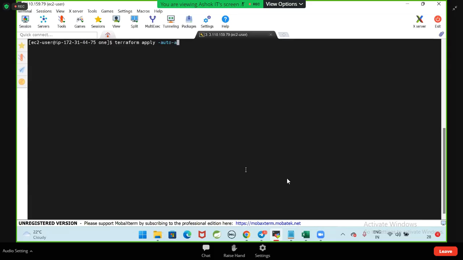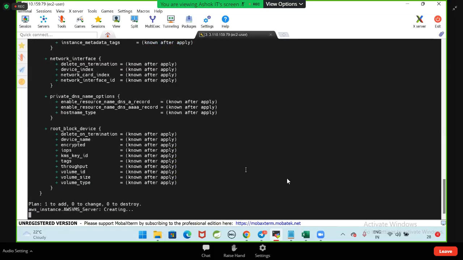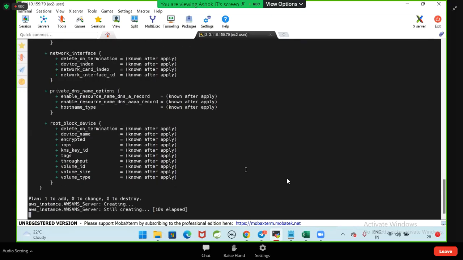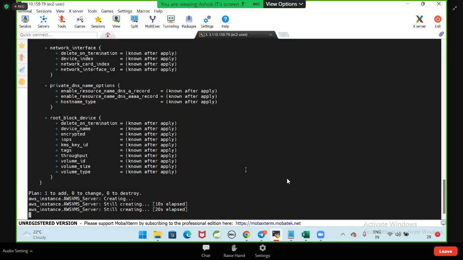Terraform apply. I'm going to give auto approve, so it has no need to ask my permission, just execute. Terraform apply auto approve. See here, you need not press yes also. If you just give Terraform apply, it is going to ask you to approve. Now it is not asking because I am giving Terraform apply auto approve. The script is getting executed. It is going to create one EC2 instance in my AWS account using this Terraform script.